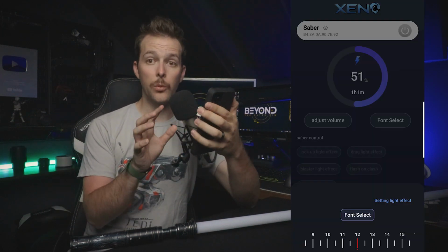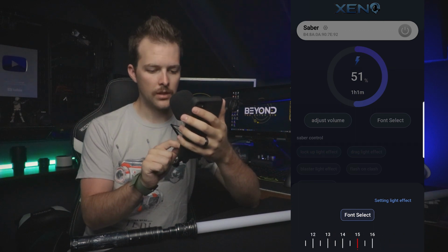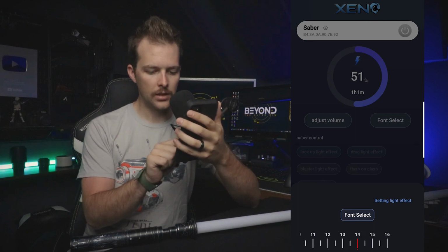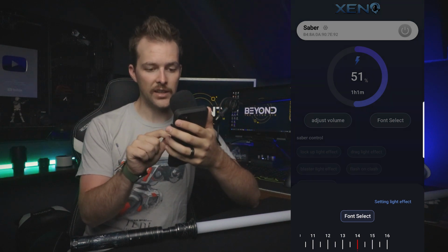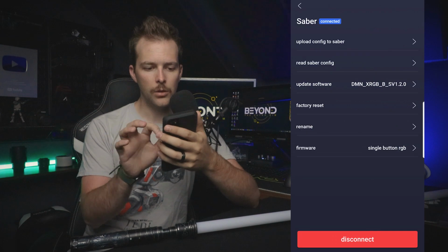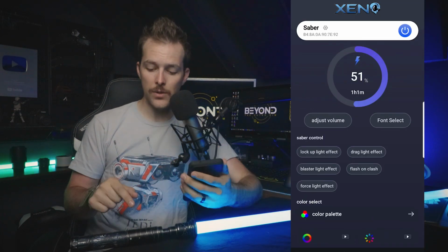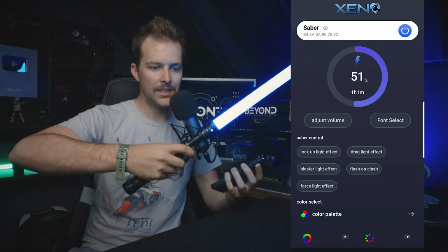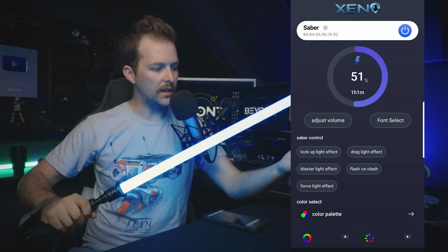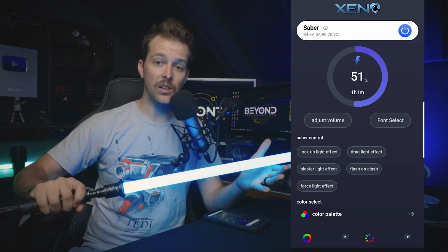All right, so here's the part where you can change the certain characters that they have. So let's just do double agent. The princess. Okay, I'm assuming this one's Leia, so let's just select that font, turn it on again. Whoops. Go back. So yep, that one's definitely Leia. So it's got her sound effects. It's got her blade color here. It's got the different sound effects for the clashing.